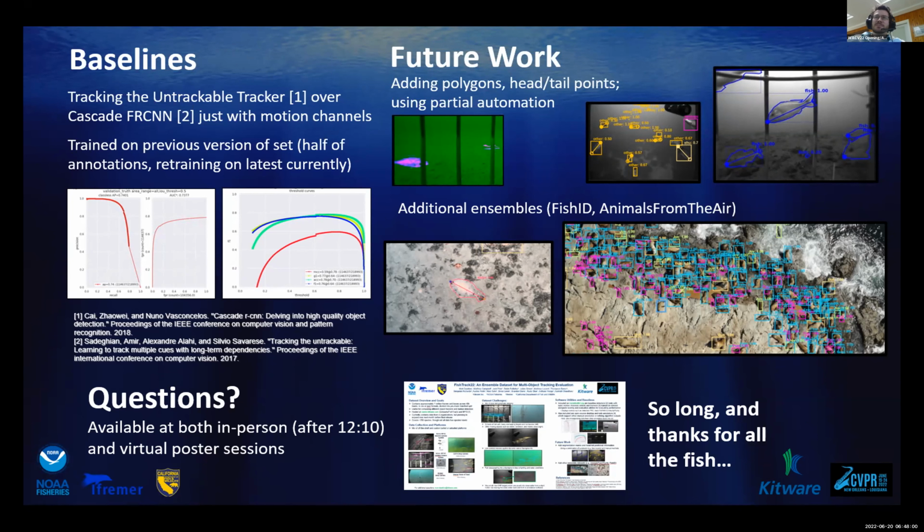Lastly, we might add some additional ensembles from other work within NOAA, such as animals from the air, covering different pinnipeds on coastlines. This data set also primarily covers the tracking problem, but there are lots of data sets that just have individual frames of fish. So we might post a related fish ID track on the same website.